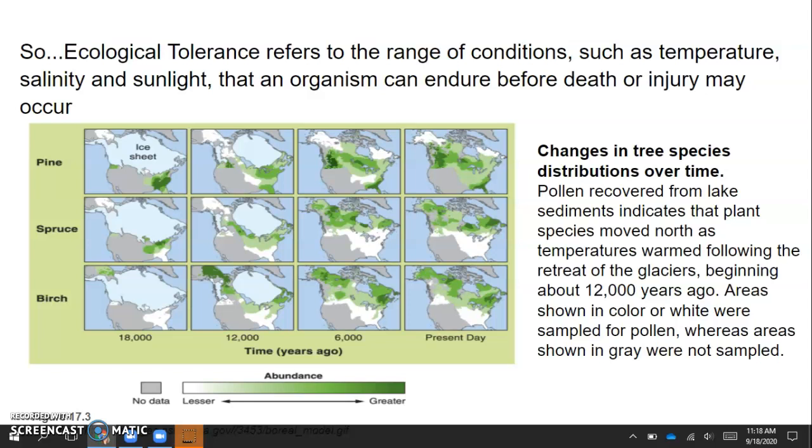So basically what this is showing is that over time, these trees were adapted to cooler temperatures, and then as our Earth warmed and those temperatures started to warm up near the equator, these trees actually migrated north, right? So we would see higher distributions of these trees in climates that remained cold. This is just a response of these organisms to the change in their environment. So their fundamental niche would be cooler climates, and therefore they would have to move in order to remain in their ecological tolerance range.